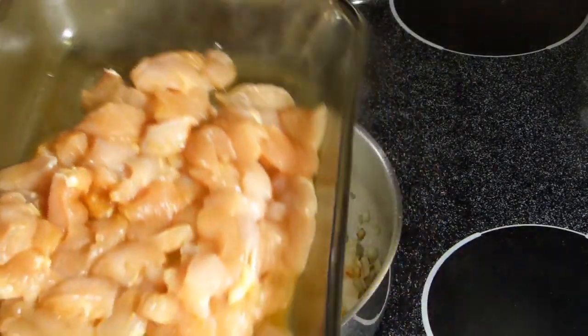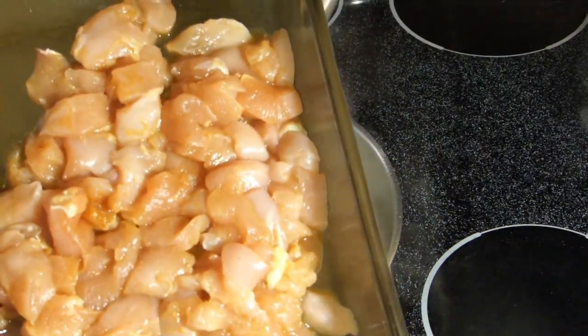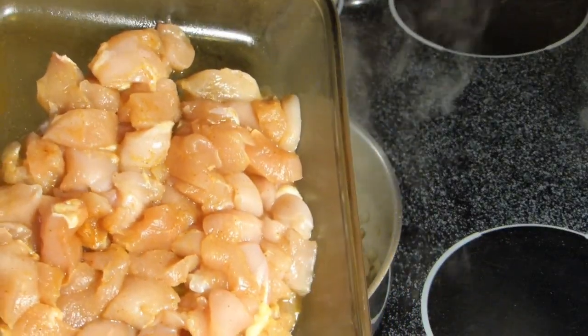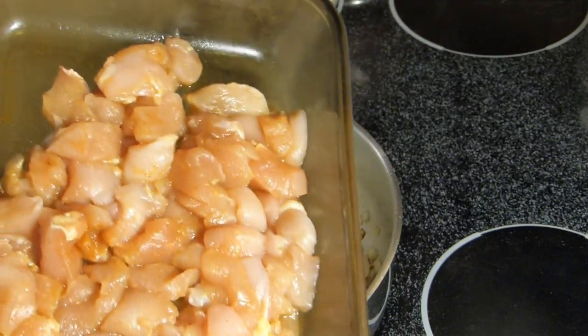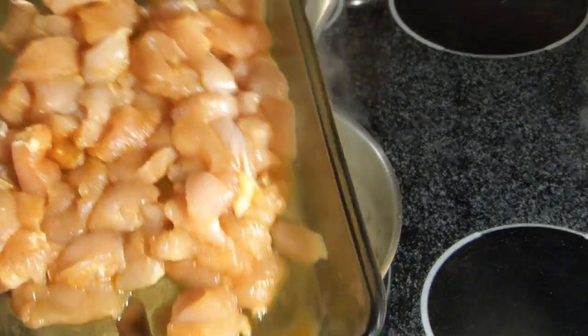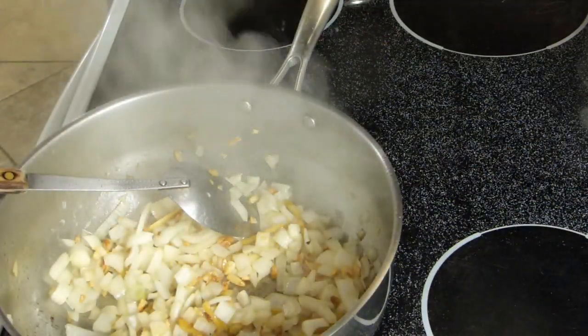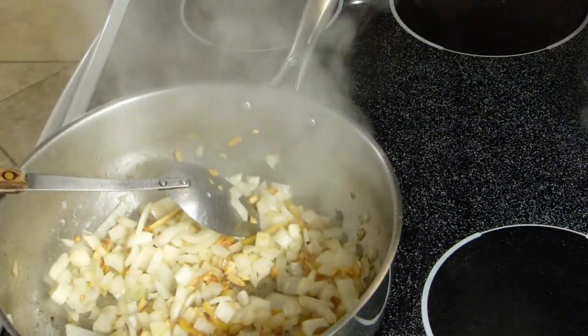The chicken is cut up into small pieces, and I seasoned it with a little bit of seasoned salt. You could just simply add salt and pepper or adobo, whatever is your favorite seasoning. That's just so that the meat will have its own seasoning in it before you put it with the rest of the aromatics.